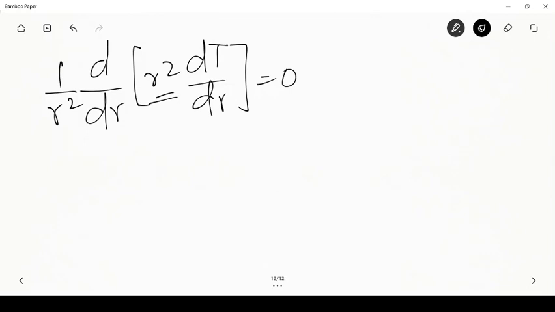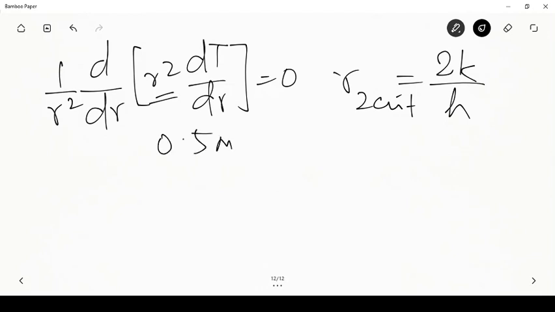And if you go ahead in the same fashion as for cylindrical cases and find out the expression for critical radius, r2 critical will be equal to 2k by h in the case of spherical systems, in comparison with k by h for a cylindrical system. Now 2k by h is not going to change the order of magnitude, but it will be in the same range of values. So again, this is going to be relevant in the size range of about 0.5 millimeter to 2 centimeters multiplied by 2, which will be spheres of radius of 1 millimeter to 4 centimeters.